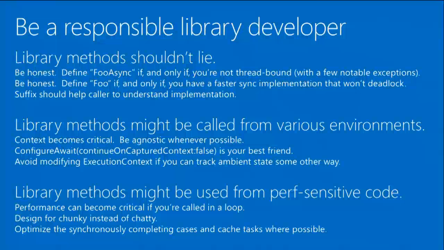Well, that's the end of it. It's been very clear from what we've talked about that your goal should be using async wisely and figuring out where to use your async APIs. First, be true to what you advertise. Be true to your signature. Use ConfigureAwait(false). Take advantage of the fast path optimization, and if necessary, cache the return task.